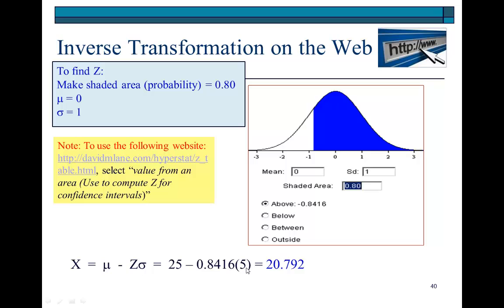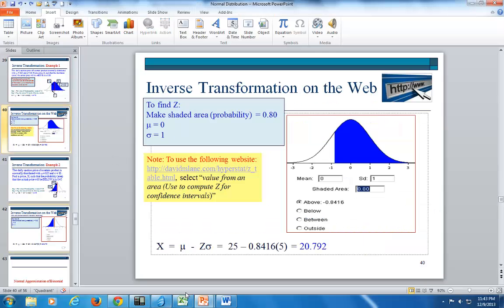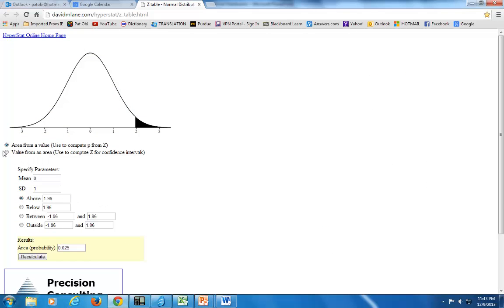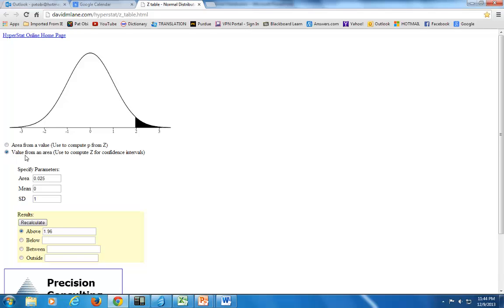Now, by the way, you can also use a number of web portals to figure, to find the answer pretty quickly. And one of my favorite ones, which we have already looked at before, is this one right here. Hyperstat. So let's go there and identify the limits of, find the probability value and then the z value. So to do so, we go to this. We're going to choose this second one. So hopefully, the interactive protocol for this website would not have changed by the time you get to want to use it. Alright. So but we're going to check the second one right here. It says the value for an area. And we're going to use this to compute z.